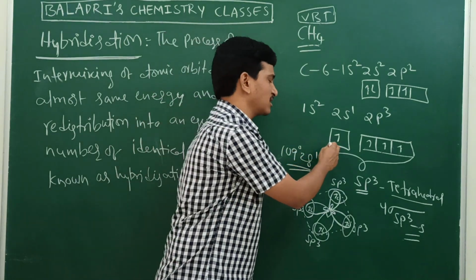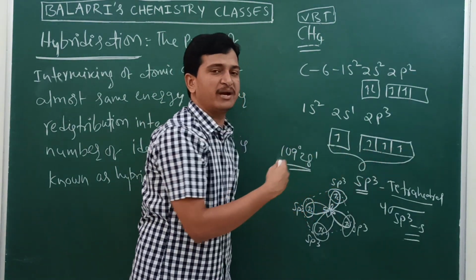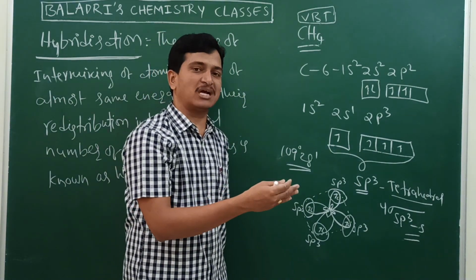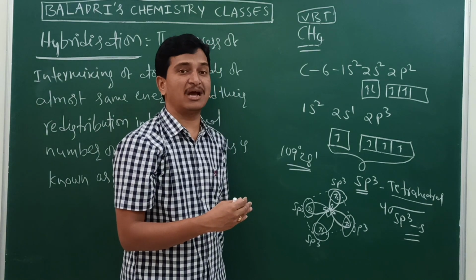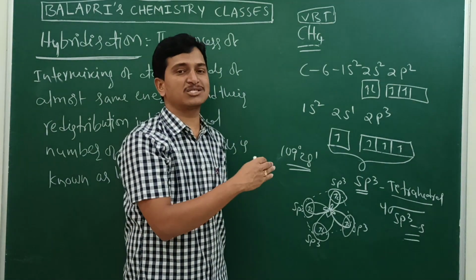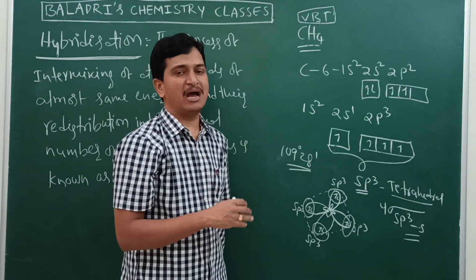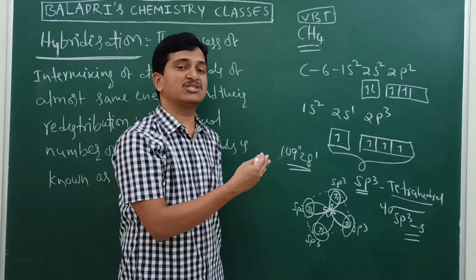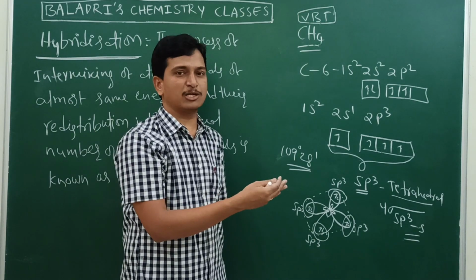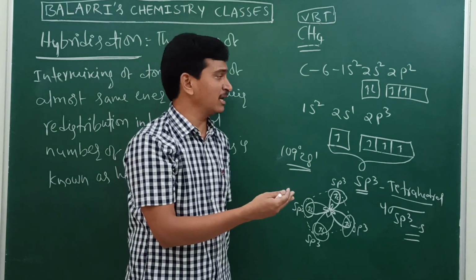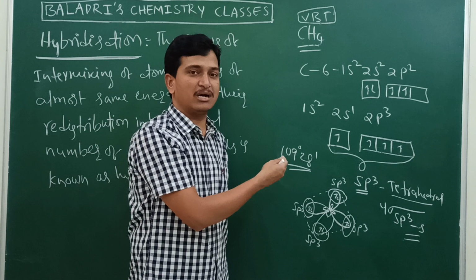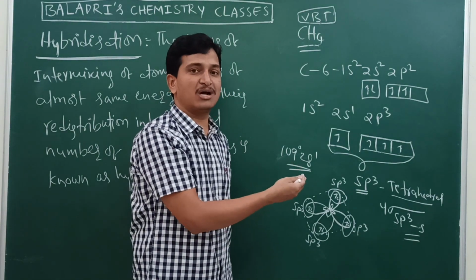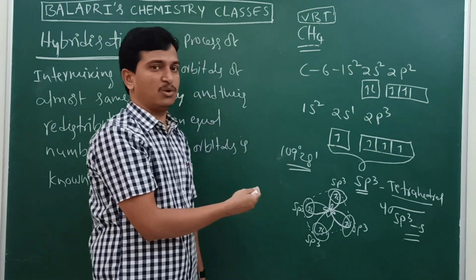Now here, the orbital need not contain only unpaired electrons. Empty orbitals can participate in hybridization, orbitals containing unpaired electrons can participate in hybridization, and orbitals containing paired electrons also can participate in hybridization. Now, how many types of hybridizations are there? Based on the different hybridizations, we will see how to explain the shape of the molecule. This methane molecule formation according to the hybridization concept is clear to you. Let me go through the different hybridizations.